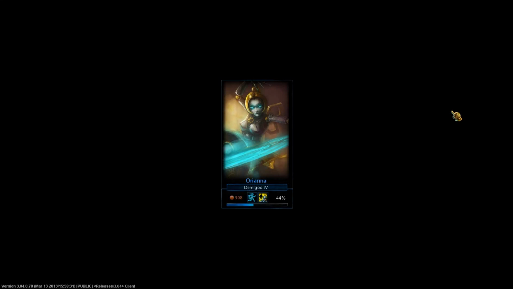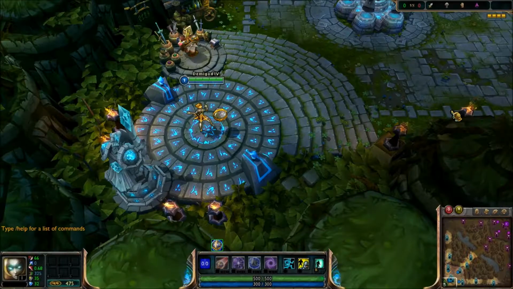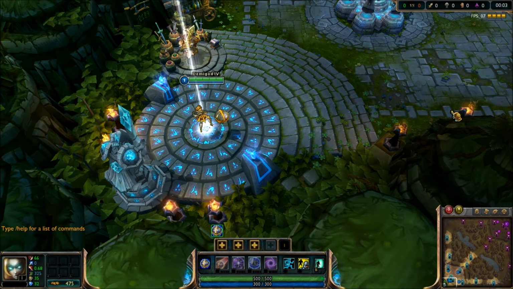Hello, this is Demigod IV, and I'll be talking about the Summoner's Rift map for Classic. This is the 5v5 map that most competitive games are played on. I'll just be going through the interface and a little bit of the jungle and lanes and where the buffs and stuff are.